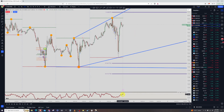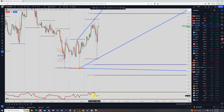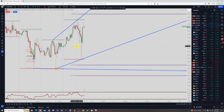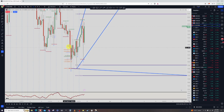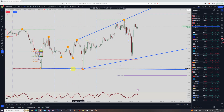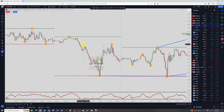So the MFI, it is getting a little bit closer to being oversold here on the 15-minute chart. The 1 hour is coming off being over, let's see, did it? Yeah, it did hit the overbought line right there. So you can see right here on that candle, there's the overbought, and then we had the sell-off right there. And then for the 4-hour chart, middle of no man's land, daily chart, middle of no man's land. How I use the MFI is just a signal to look at and see if it's going to happen, because it doesn't always turn right when it happens, and the longer the time frames are, the more strengthened it is.